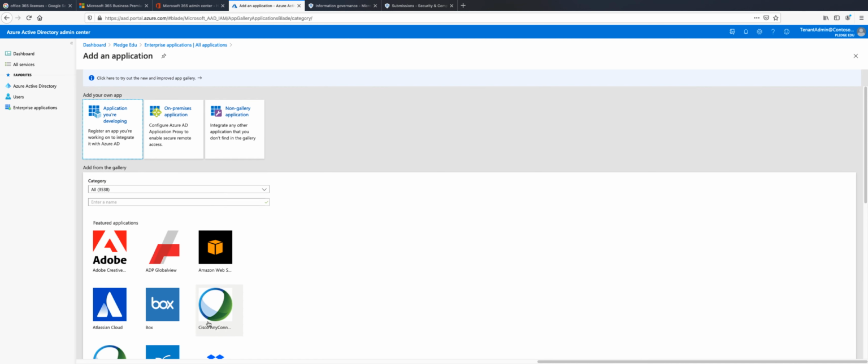And then there are a lot more. Altogether, there are like 3538 applications. And believe me, if you come here after one week, this will be maybe 3550. Every day they add a few more applications which can get integrated. In fact, all these application providers are also trying their level best to get integrated with Azure Active Directory. Look here, even Amazon Web Services, you can integrate with Azure Active Directory so that you can log into Amazon Web Services using your Azure Active Directory tenant. So that's the power of Active Directory. And this Active Directory is not limited just to Office 365. You can integrate other applications with it.